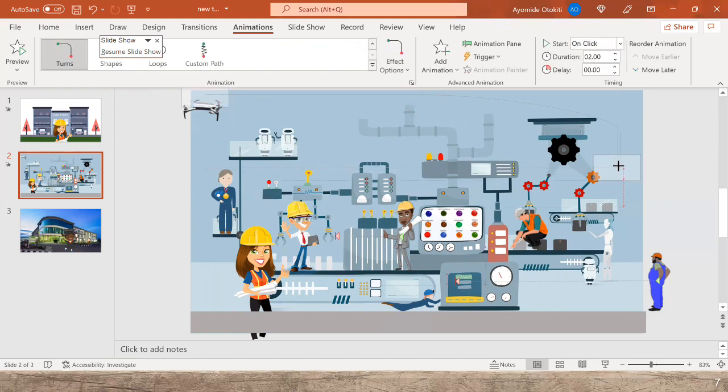Just pretty much this. Good. So we have the drone giving us a view around the factory, doing some surveillance around the factory. It's going to be somewhere around here. So we've given a motion part to the drone as well. There are so many things we'll still get to do as regards that. Now I want my gear to move.